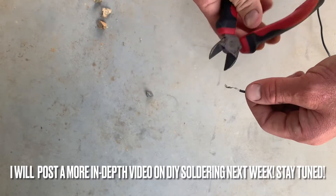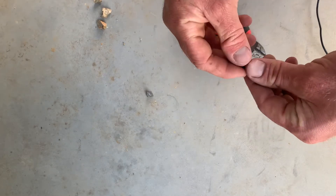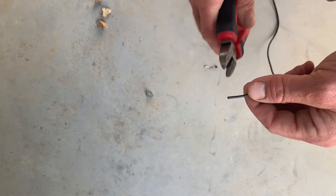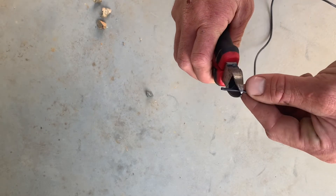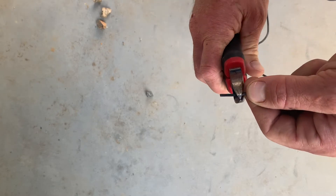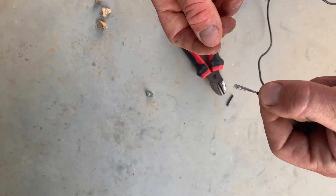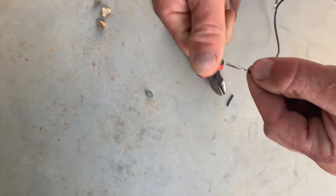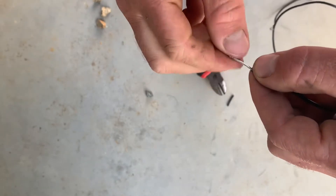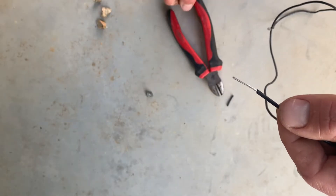This wire here is going to be my ignition wire. I want to show you the best way to get a bit of wire exposed so you can put on your fitting at either end. You can buy wire strippers, but you can also just use these — get a nice little squeeze enough to just crease it, spin it 90 degrees, crease it again, and then you should just be able to pull it off. I really recommend soldering your joins rather than just using crimps, because crimps seem to be less effective and can fall off. The tighter you can twist the wire the better.